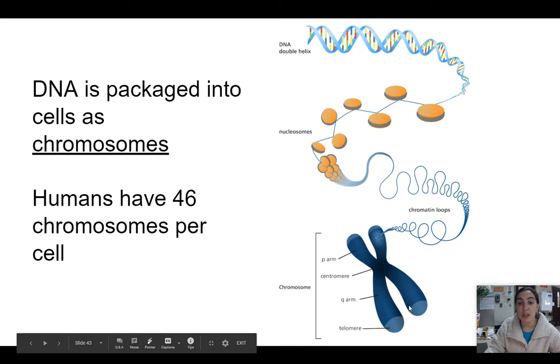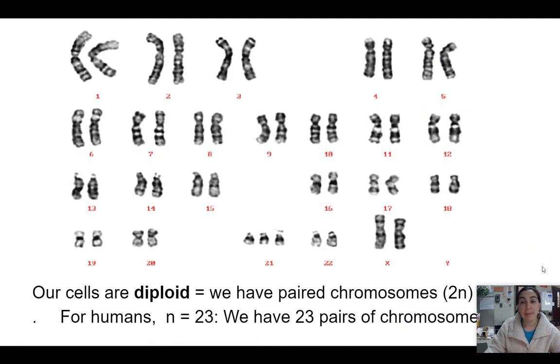So a chromosome is actually two identical copies of that section of DNA. And we call those two copies sister chromatids. So the left and the right side of that chromosome are identical copies of the same stretch of DNA. In human beings, we have 46 of these chromosomes in each cell in our bodies. Here you can see a picture of every chromosome in one human cell. This type of picture is called a karyotype, and it just shows you all of the chromosomes in a human cell. And you can see here that they are laid out in pairs.